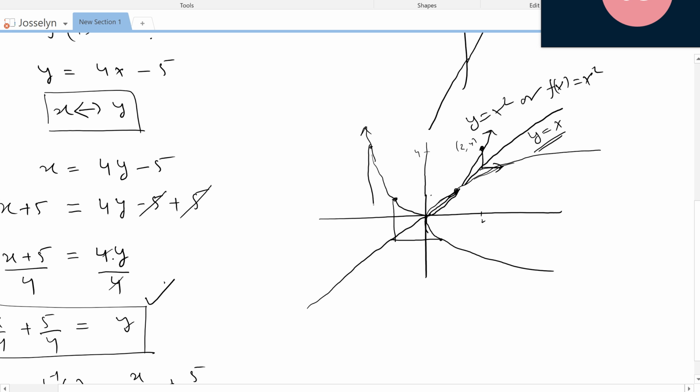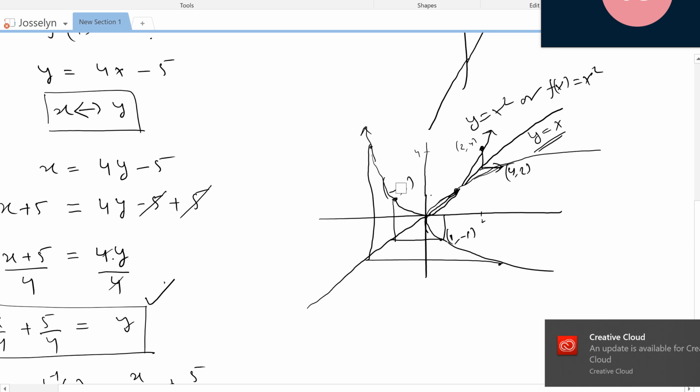Okay, in the same manner, this point goes and reflects. You see? So these points that we have there, when they reflect, x becomes y and y becomes x. For example, this point is 2 4, and that point is going to be 4 2. Okay? That point was negative 1 1, and when it reflects, it becomes 1 negative 1. So your x becomes y, and y becomes x. So it flips.